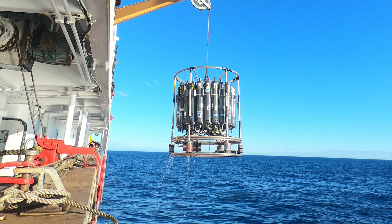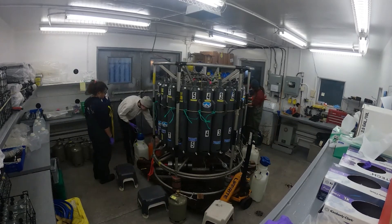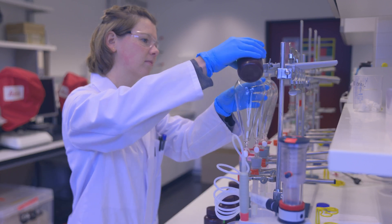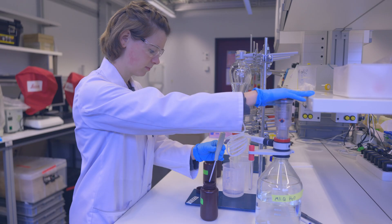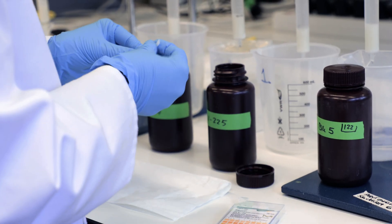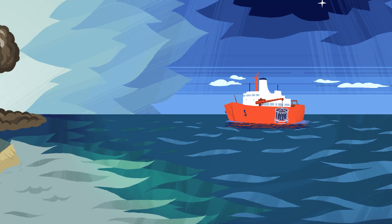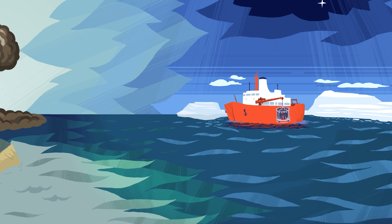The whole device is brought back up onto the research vessel, and there we take samples for different analyses. For example, these three samples for the analysis of iodine-129 correspond to different depths in the ocean. In the lab at ETH Zurich, we pass the seawater through ion exchange columns in order to purify the iodine-129, so that afterwards we end up with only a few milligrams of material that is pressed into targets for the AMS measurement. Using iodine-129 to track Atlantic water circulation in the Arctic Ocean allows us to learn about pathways, circulation timescales and mixing processes. This is crucial to assess changes induced by climate change, a key research question for the vulnerable Arctic environment.